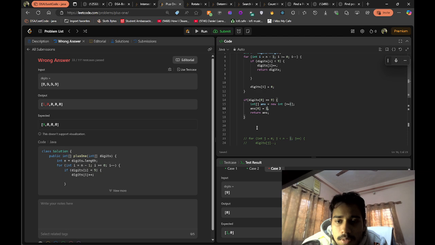And answer is a new array that we created. And then answer's first element becomes 1. And answer's second element becomes 0, if that's for me to do.